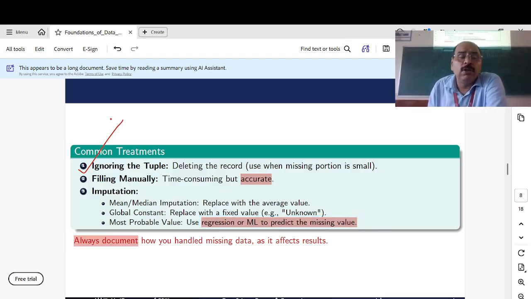But we always have to remember the way in which we have filled in the missing values. If the model gives us an inconsistent value or something that is not possible in the real sense, some values that do not match our common sense, we need to go and correct the missing values.